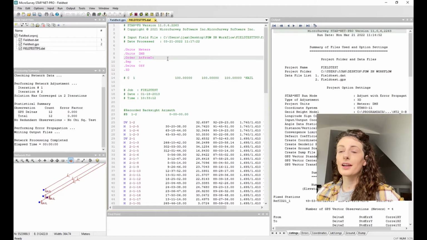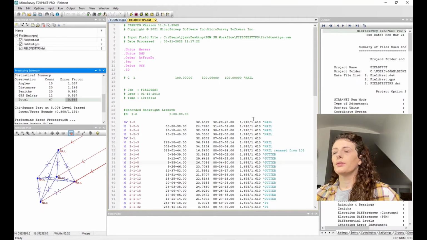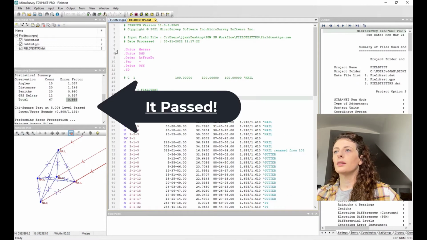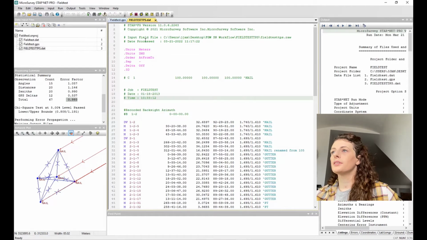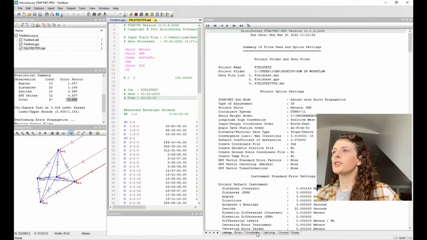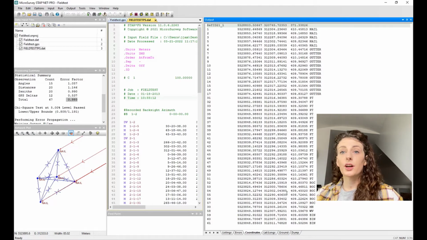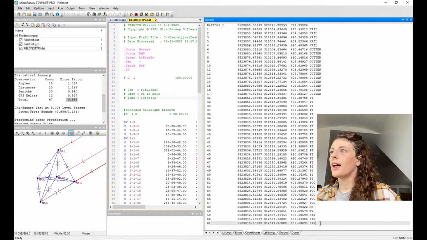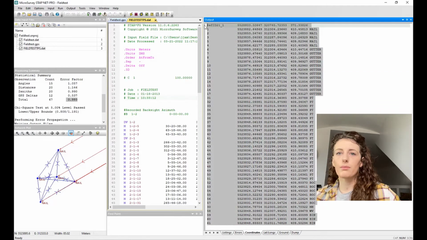And that brings in all of our conventional data. And now when I hit run the adjustment, you can see it's all tied in with the nails. If you go over here to the coordinates on the output options on the side here, you can see that these are all geographically referenced coordinates and that the elevations are all orthometrically correct.